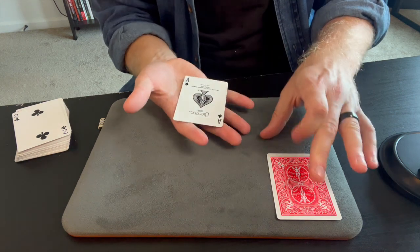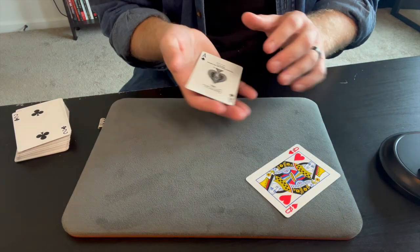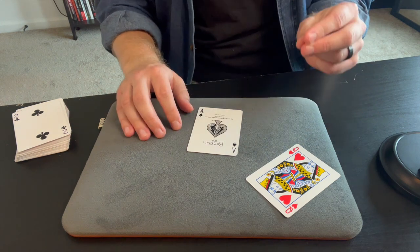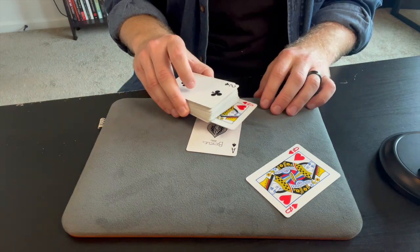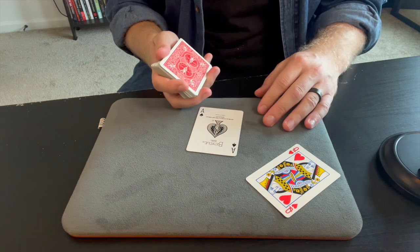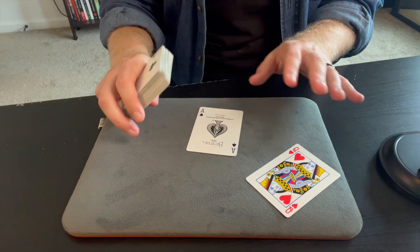And then you can encourage them to reveal and turn over their card. So that's the simple, classic two-card transpo. Do not underestimate this. Just the simple switching of the two cards is huge. But of course, you do have the duplicate here. So if you want to get rid of this, you have a huge window of opportunity to do so, so that the whole deck and everything else is examinable afterward.